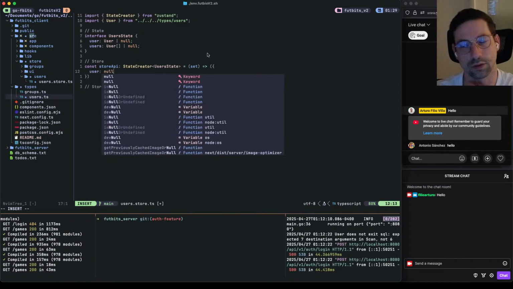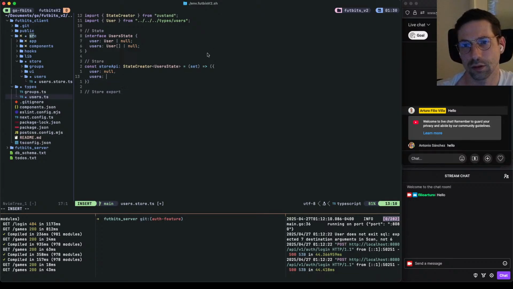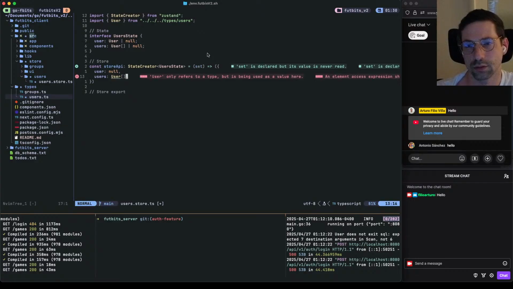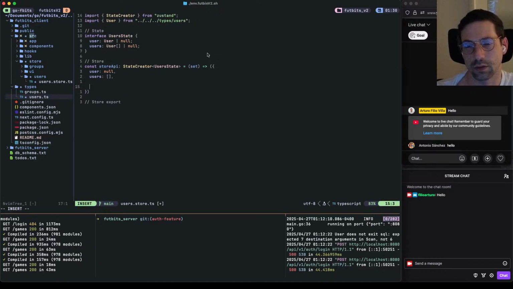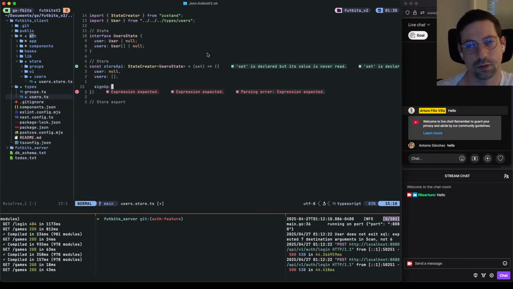Let's leave the user as null initially. Users as an empty array. Sorry, like that. Then the method we're gonna do: sign up, which I want to be async.